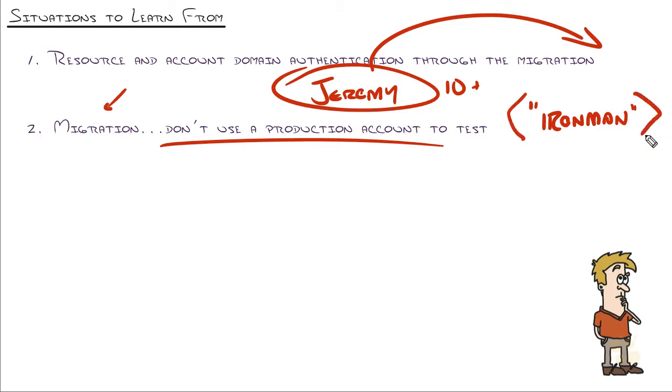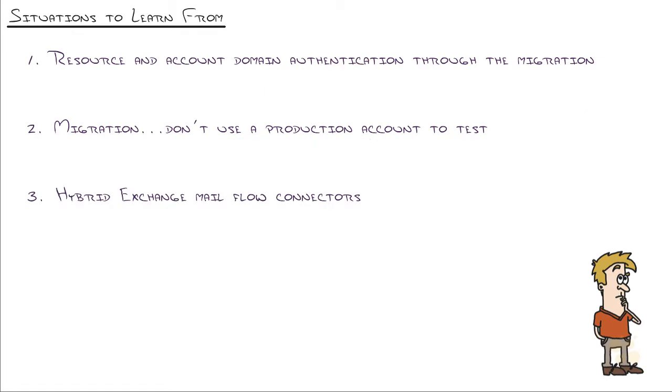Lesson of the day, use Iron Man. Test and fix all the issues with that account before you actually get so excited that you migrate your own account over and blow everything up. The third thing that you didn't see fully was the repair of the Hybrid Exchange Mailflow connectors.